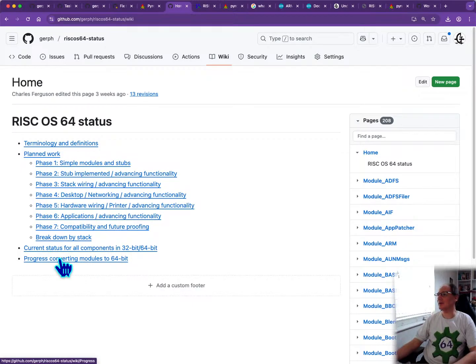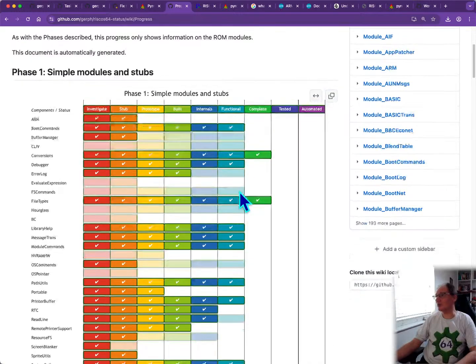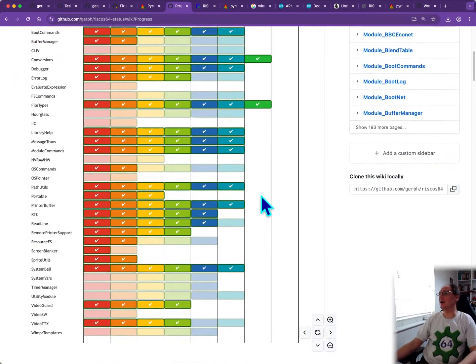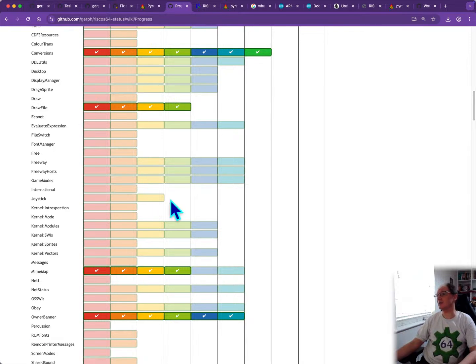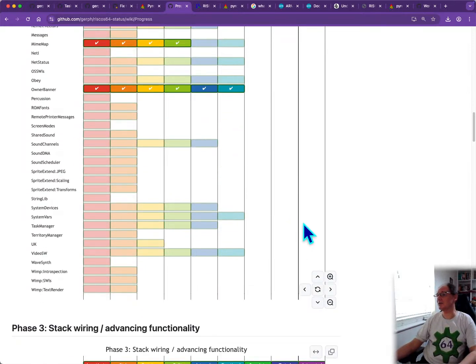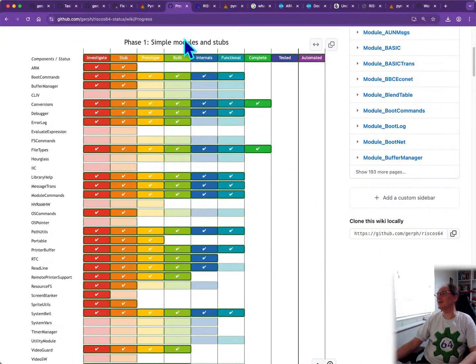The phase 1 work. There's a lot of modules still to do here. So I may pick up one of these, or I may pick one of the others that's just an easy one that just needs to be dumped into the system. And then I can at least feel that I've achieved something.